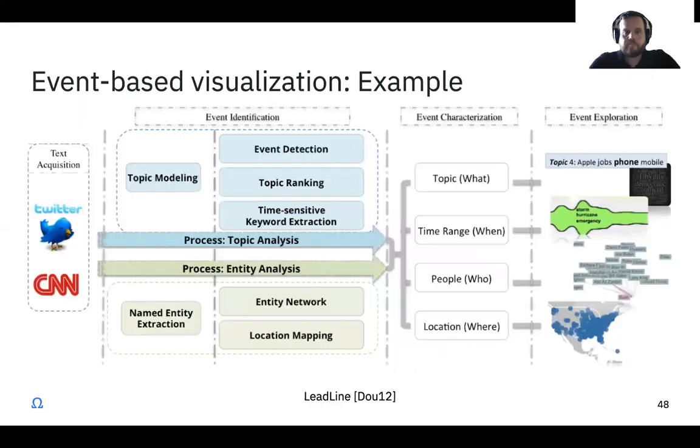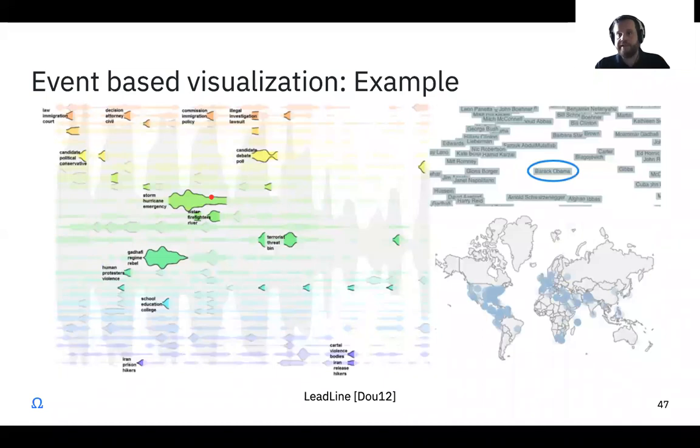But basically what happens is that the information retrieval task is called topic modeling and event detection. Those are all keywords for the information retrieval techniques, right? Because you're going to have articles, and articles are free text. We're going to talk about text analytics next week on Monday. And again, we're going to be mostly talking about visualization.